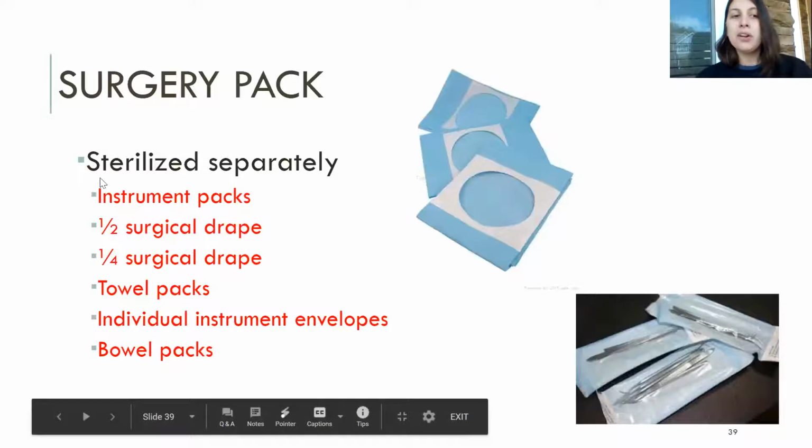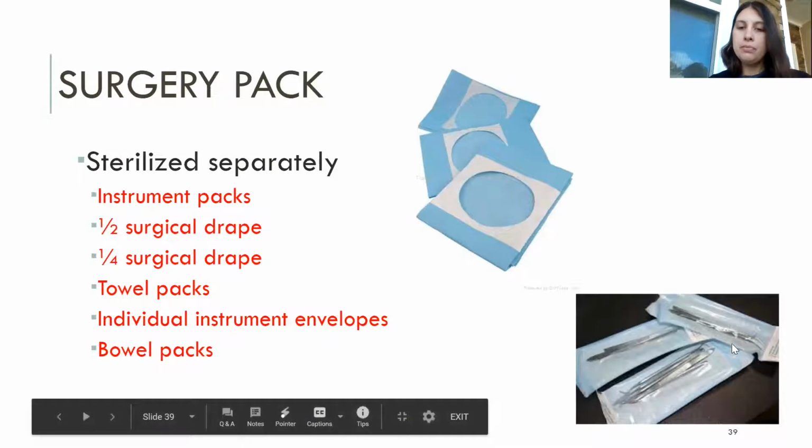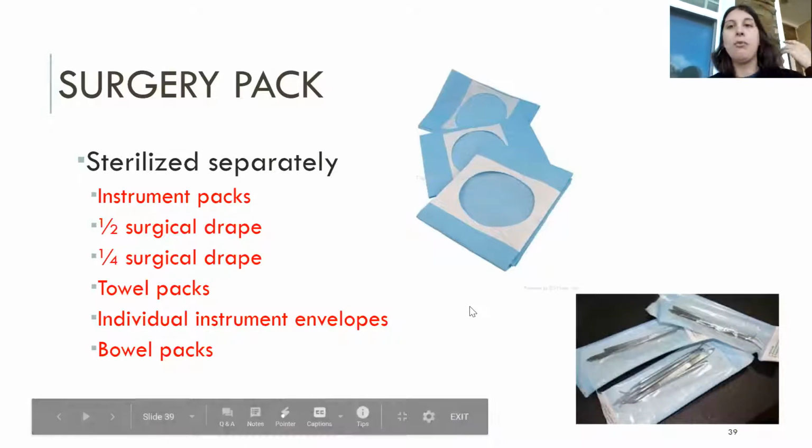Things that are going to need to be sterilized separately are the instrument packs. Whatever instruments are going to be used all go into the autoclave to be sterilized. Make sure they're all clean the way they need to be, and that the autoclave tape says so. The half surgical drape and the quarter surgical drape are both sterilized. These are essentially two different sizes of surgical drapes, depending on what size you end up needing. The towel packs, because you have to have clean towels. The individual instrument envelopes are also sterile, and then possibly any bowel packs.